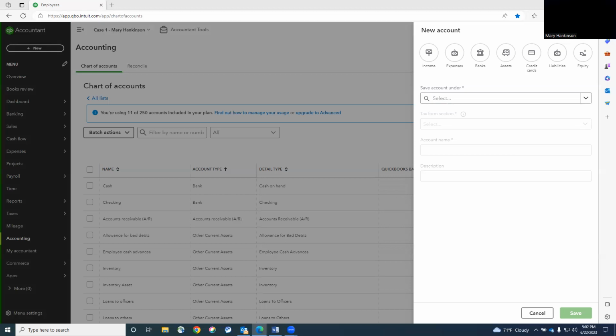from their paychecks, and no, there is a full accounting class for payroll that teaches you what amounts to withhold and how to determine those amounts. That is not this chapter. This chapter is literally just how to record it in QuickBooks. All right, so if you are interested in payroll, if you have not already taken the payroll class, I encourage you to take payroll. It's really essential to anybody who is wanting to study accounting or business.